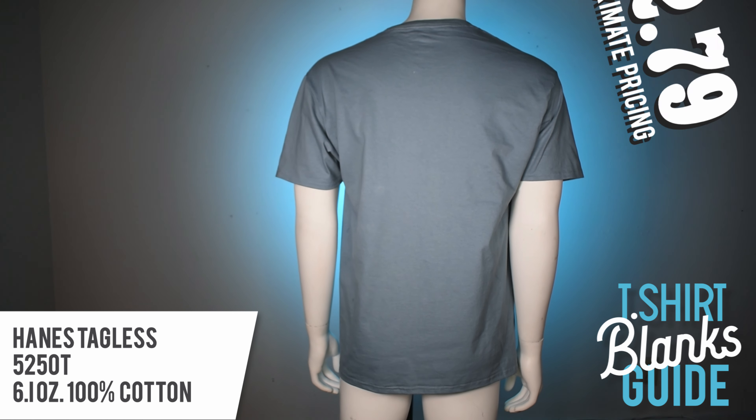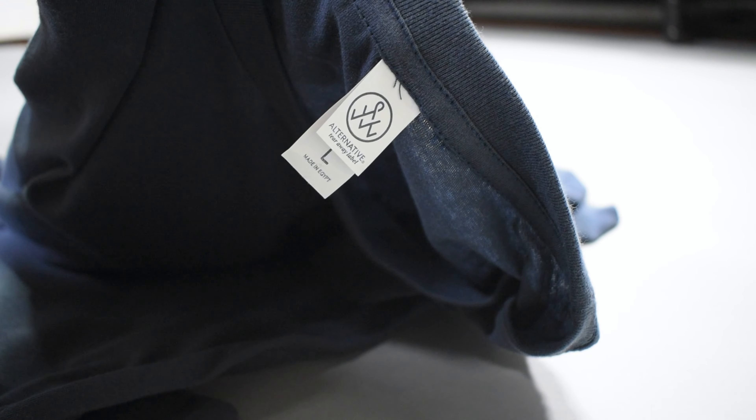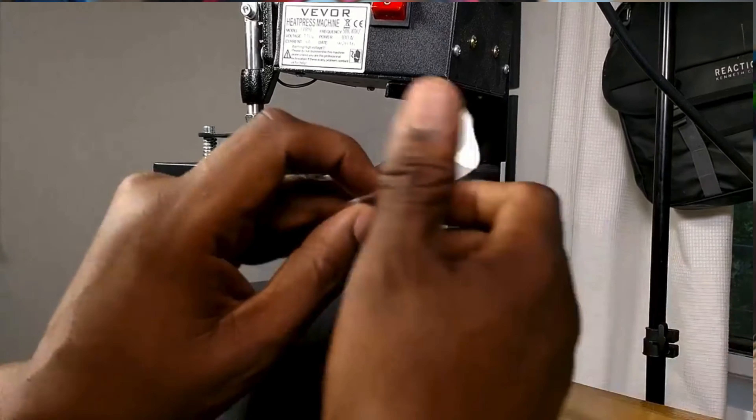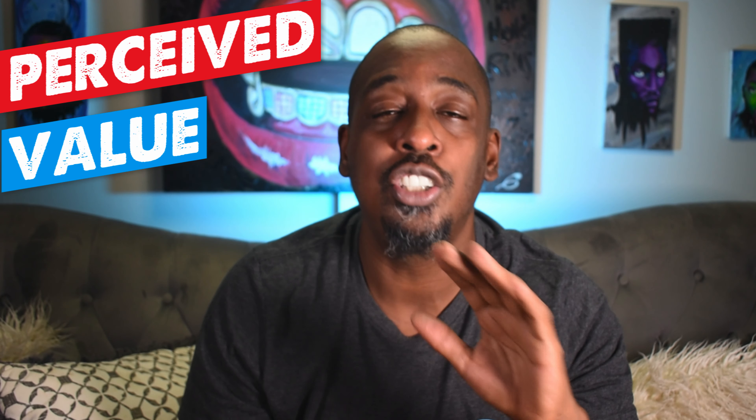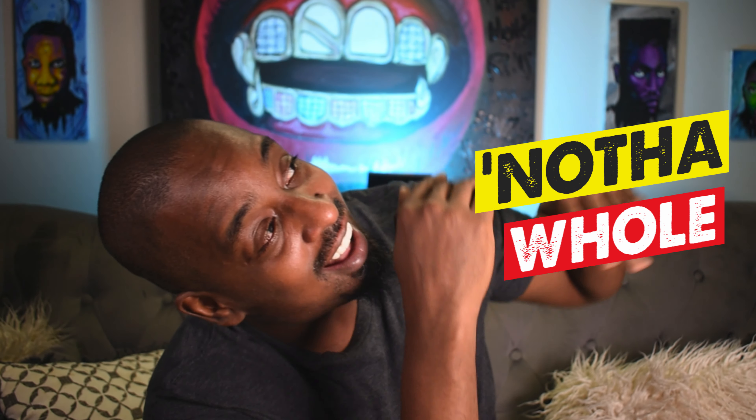Not the best for starting a t-shirt business, but it does have a pretty good price at $2.79 — and you could probably get it cheaper. The tag is so very important. There was a time when screen printers had to cut the tag out to add your branding, but now most blanks come with rip-away tags. I always call out what type of tag is in a blank. When you have your neck label, hang tags, boxes, and everything matching — that perceived value takes your t-shirt line to a whole other level.